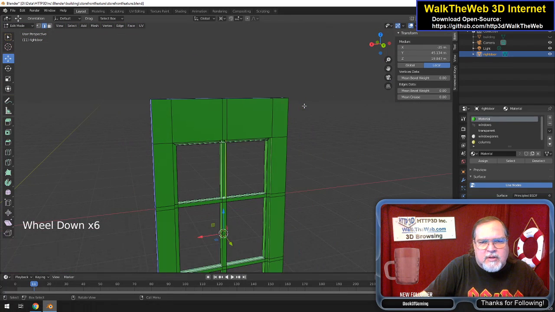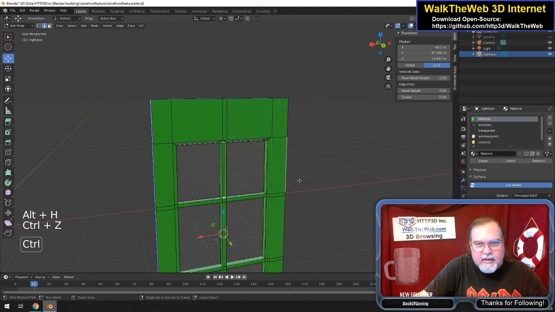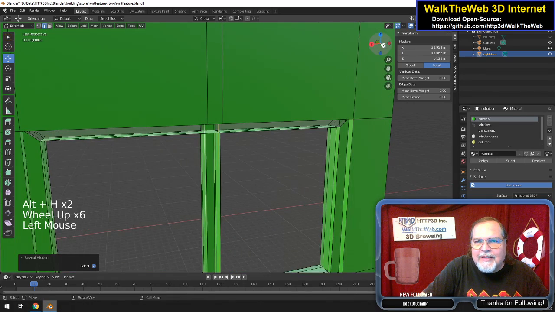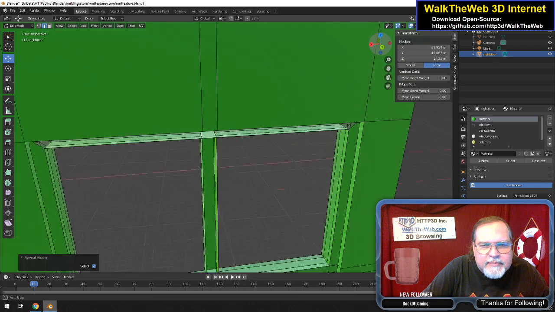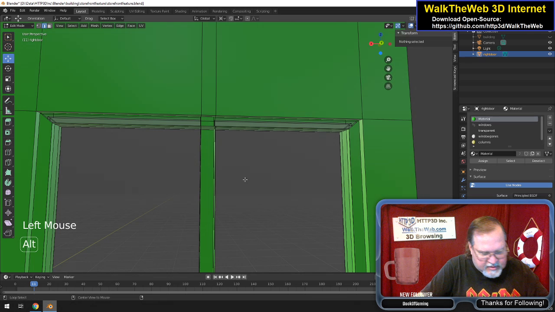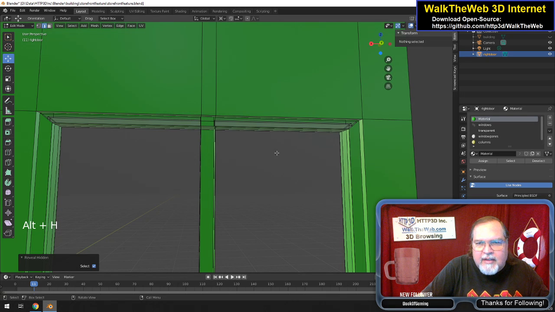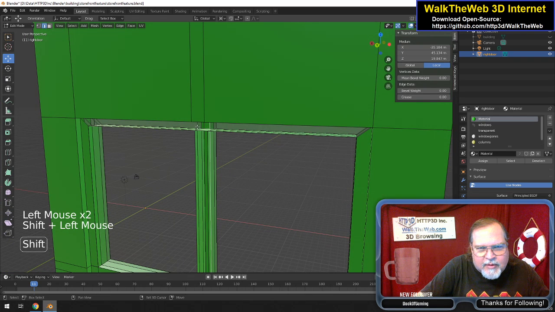Those are my windows. Okay, make sure I didn't delete all my windows. Yep, I think I just did. Did I delete all my windows? If I did, I can put them back. Yeah, it appears, because when I go Alt-H, they're not coming back. Okay, I've deleted my windows. Well, now I don't have to worry about them. I'm not going to worry about them.